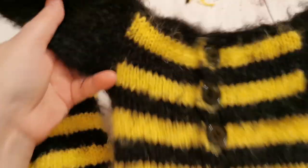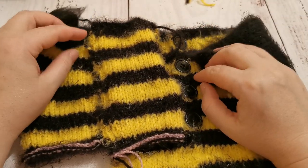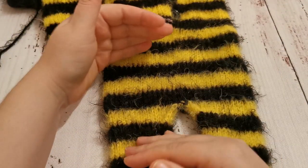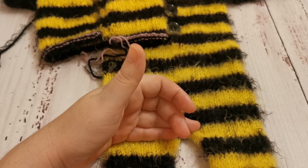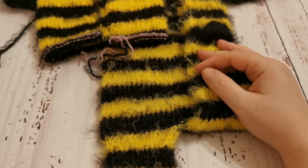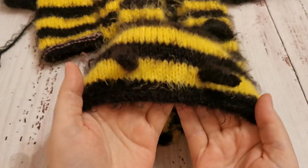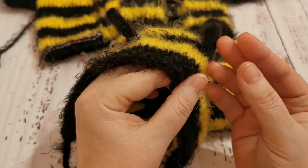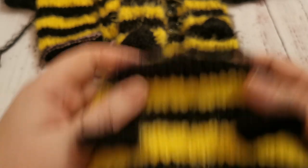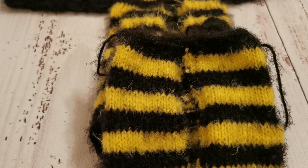Here it is, the other slipper. The second part will be for the sleeves. The third part will be for this part here until here. We will have part four, one leg, part five, one leg, and the last part, part six, of the video tutorial will be about the bonnet. I'm sorry that it will be so long, but this is what I decided, and I will continue like this, splitting this video tutorial into six parts.